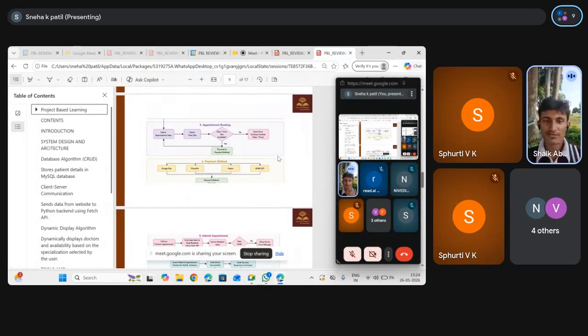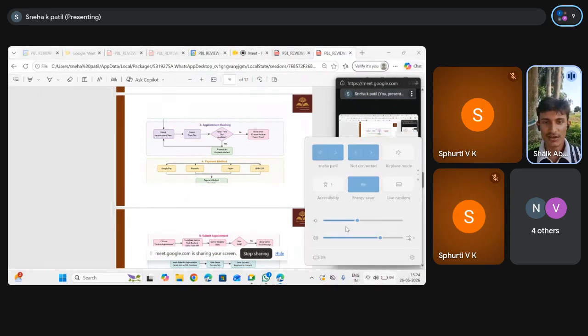This slide represents the final result and working analysis of the hospital management system. Figure 2.1 shows the main booking page of the website. Here, the patient can enter personal details such as name, email, Aadhaar number, age, gender, phone number, and address. The system also displays doctor availability status, showing whether a doctor is available or busy.